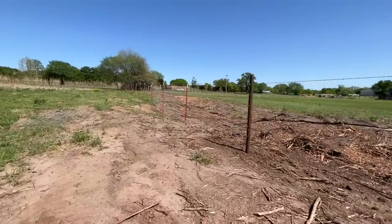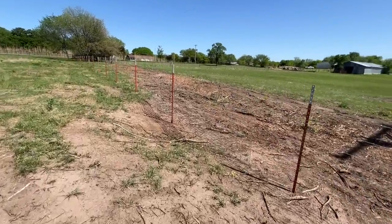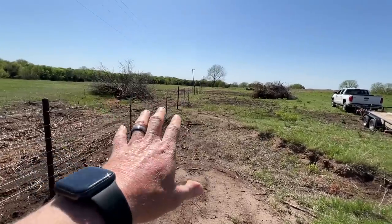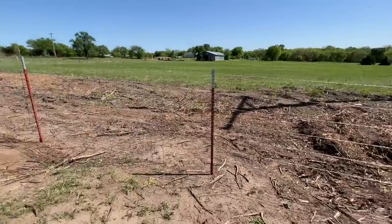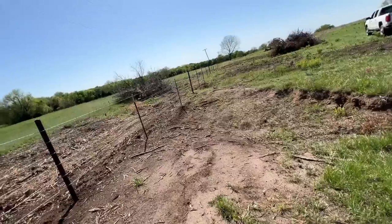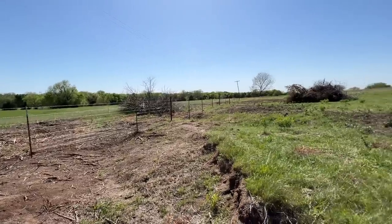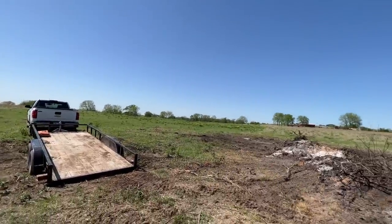So that's kind of the idea, and hopefully we'll do that in the future. We'll keep you updated with a future date if we get some ponds cleaned out. But I didn't end up cutting any of these. I hate to trim them up. These things are not cheap today, but that'll work. It'll at least keep the calves out of it for sure. That's usually the only bison that can roll under that is a calf. But usually you don't have those problems. So hopefully they'll be busy wanting to stay out here and graze the green grass.